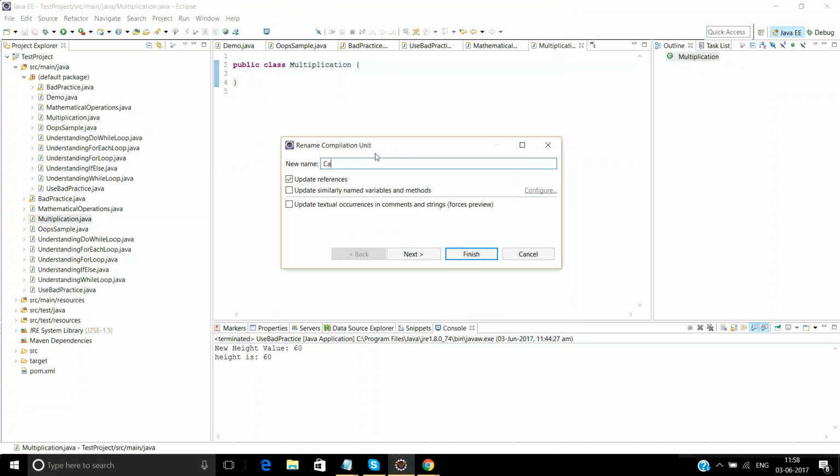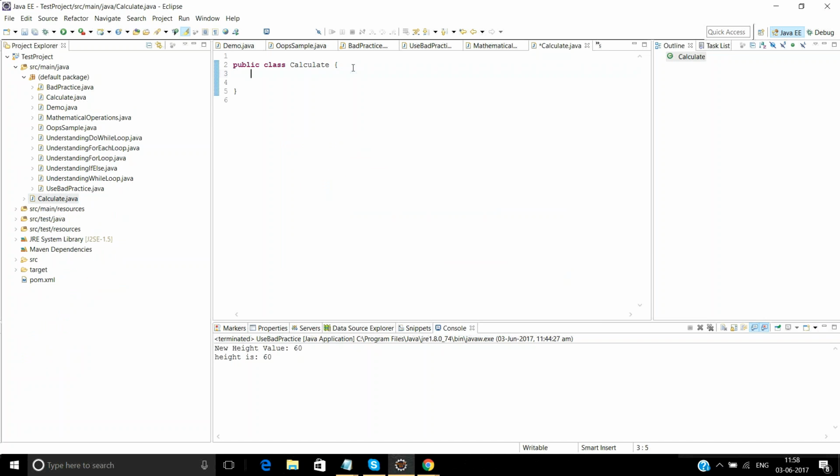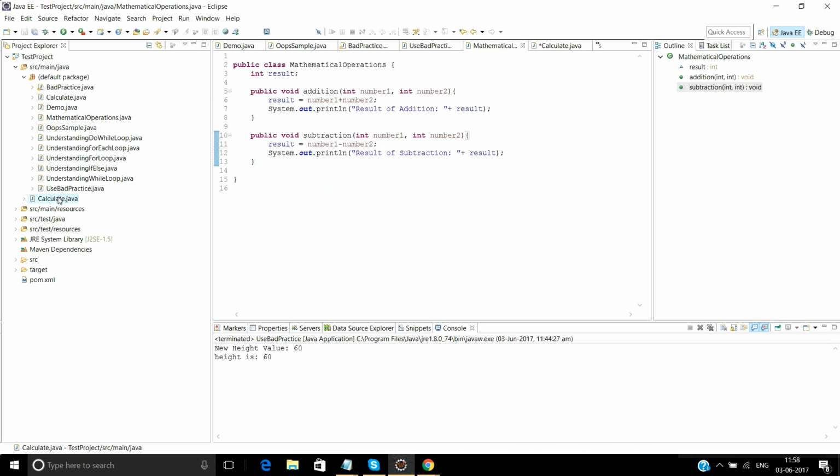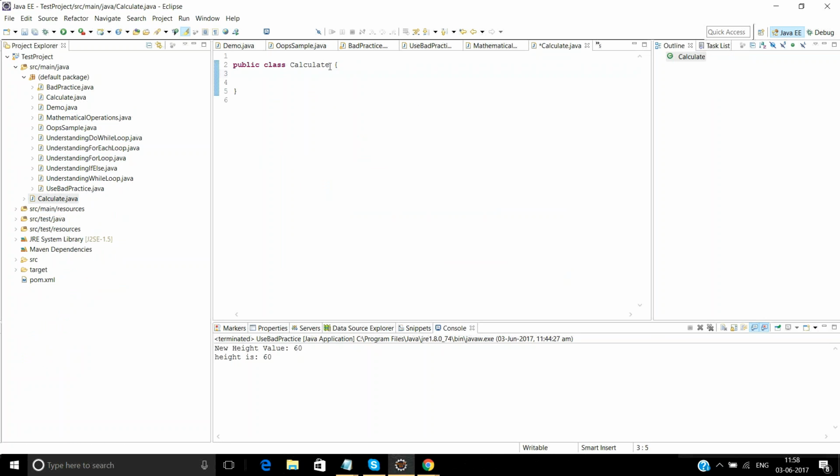So in Java, we have a keyword called extends. What this basically does is establish a relationship of inheritance, like I described before, between calculator and mathematical operations. So you will read it as calculator extends mathematical operations, wherein the mathematical operations class is the parent class and the calculator class is the child class or subclass.